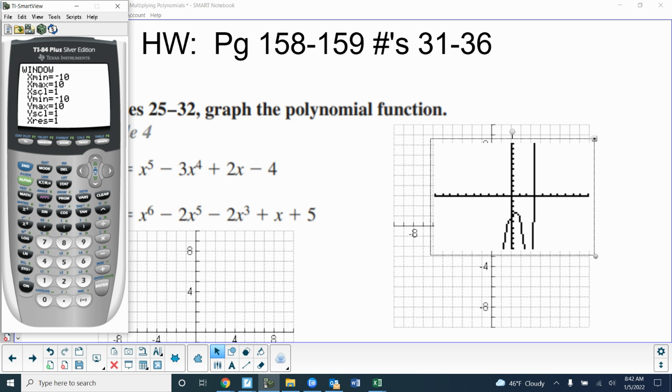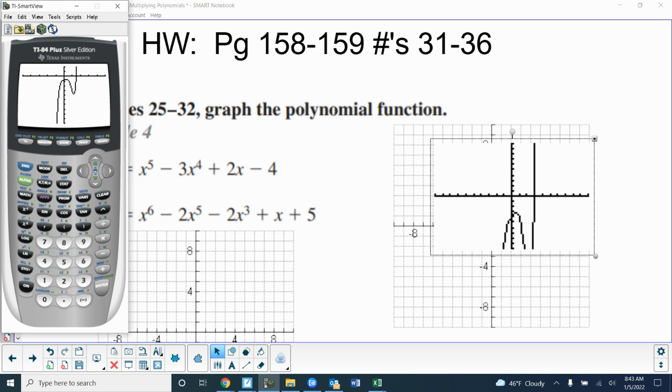again, this way it's not so much, it's up and down, we're having a little bit of issue seeing it. So, we could make our scale by 2s, and then my y-min, I can make it maybe -50, let's say. And my y-max, 10's okay. Let's go scale by 5s this time, and then hit graph, and you'll see a little bit different. You can kind of see there a little bit better where it ended up.